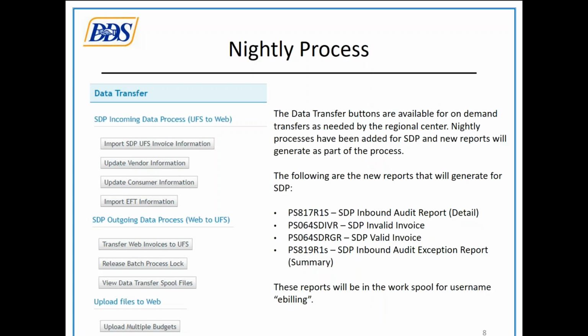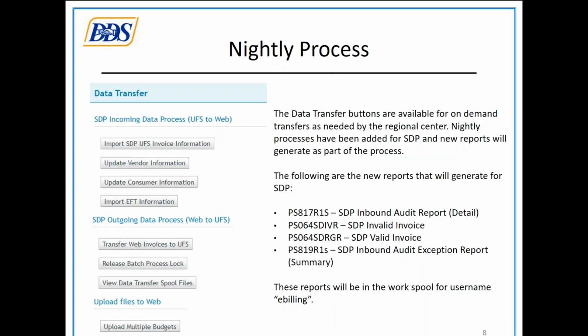As I mentioned, data transfers are available on demand, but also the nightly process has been added, and when it runs, or if you do the on-demand, you're going to get some new reports. You'll notice that we kept the numbers similar for the inbound audit report.